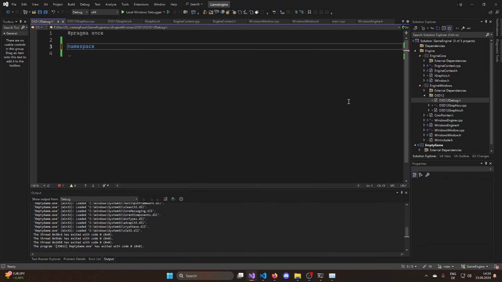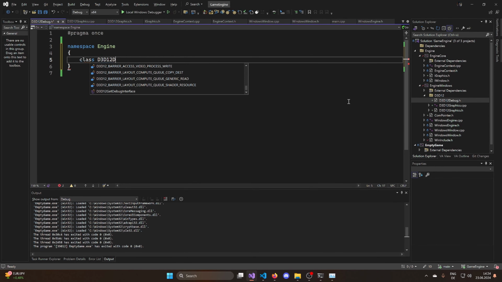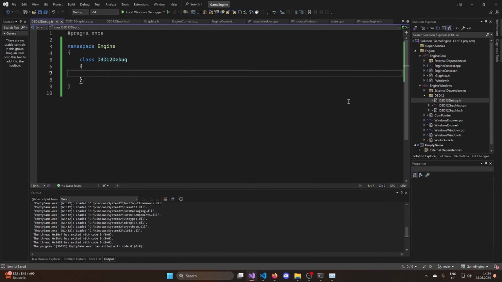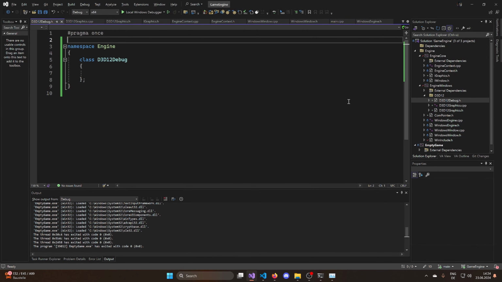Namespace. Yeah, I think maybe we are good. Engine class D3D12Debug. That's something that I need to do, and there's a very, very important thing for this debug class. Basically, this debug class needs to be conditionally compiled only on debug builds.